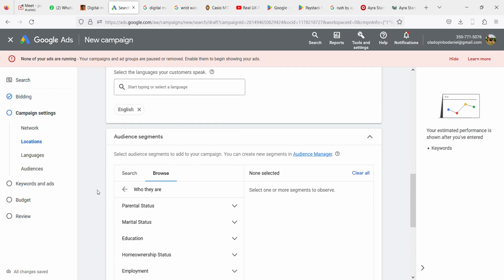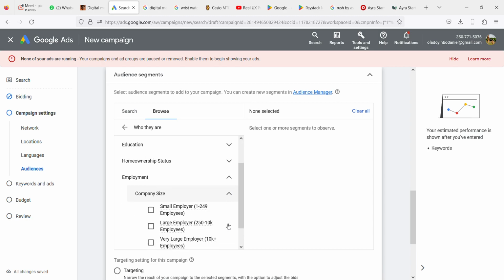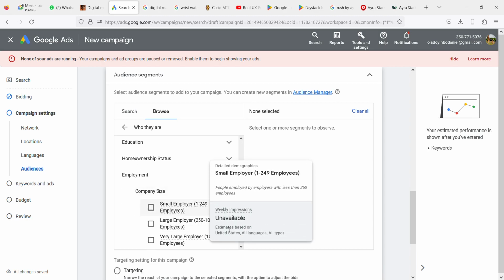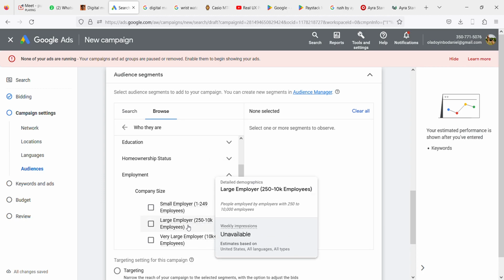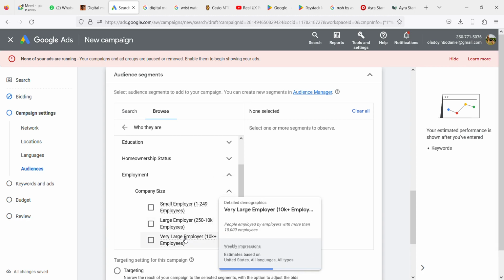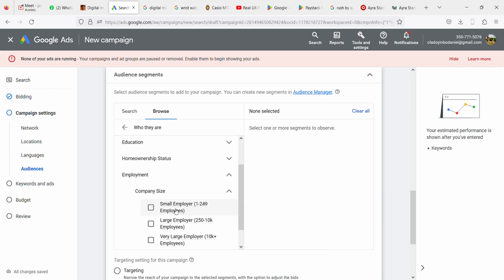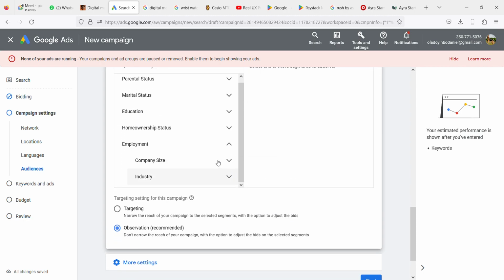Then when I scroll down to this employment, company size, small employer, it's still unavailable. Maybe it's a bug from Google, because the data is not showing anything, and it should also be showing an estimate of this, right? So you can just go ahead and play around with this and see.